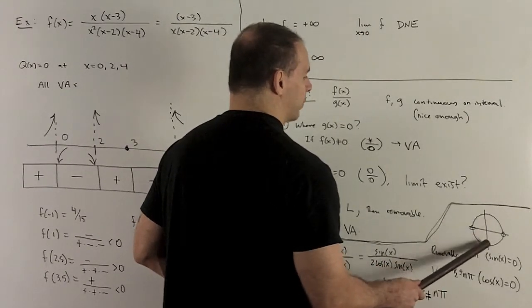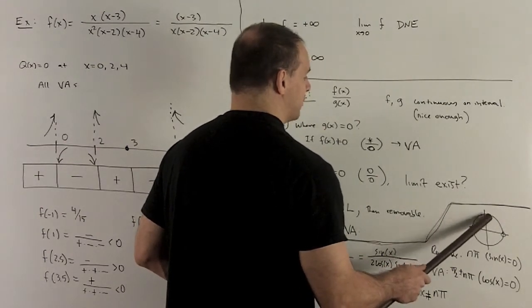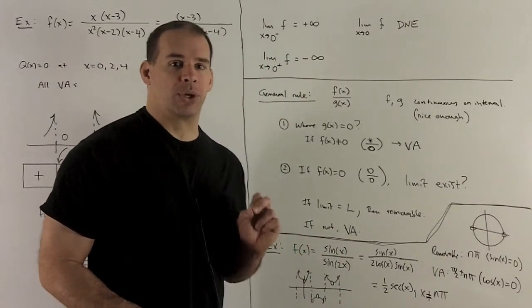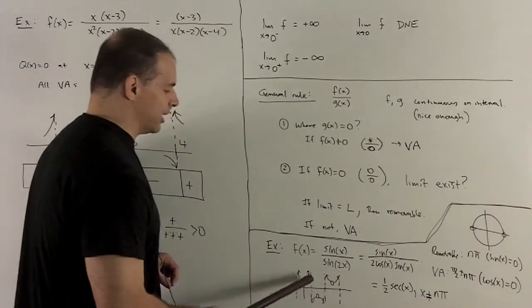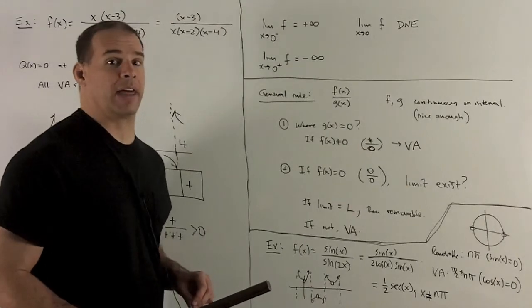So, we're going to be looking at pi halves, 3 pi halves, 5 pi halves, and so on. So, you're just taking pi halves, and you're adding all your integer multiples of pi to that. So, vertical asymptotes are going to occur wherever cosine is 0, and then they're just going to start at pi halves, and then just add or subtract pi off of that.